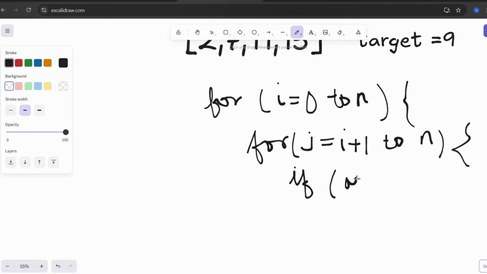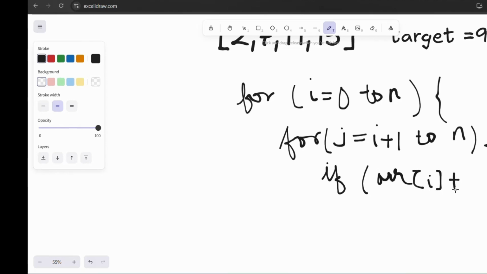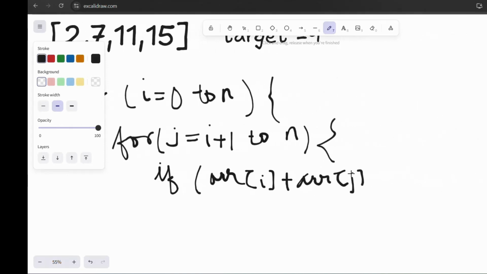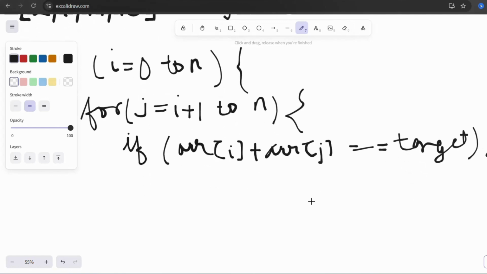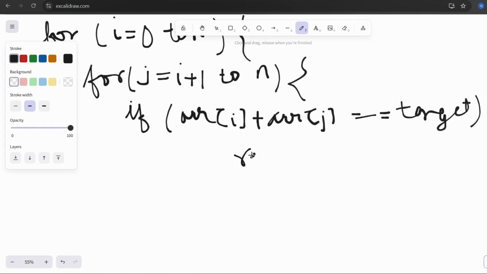And we will check if array of i plus array of j is equal to our target, then we have to return its indices, so i and j.